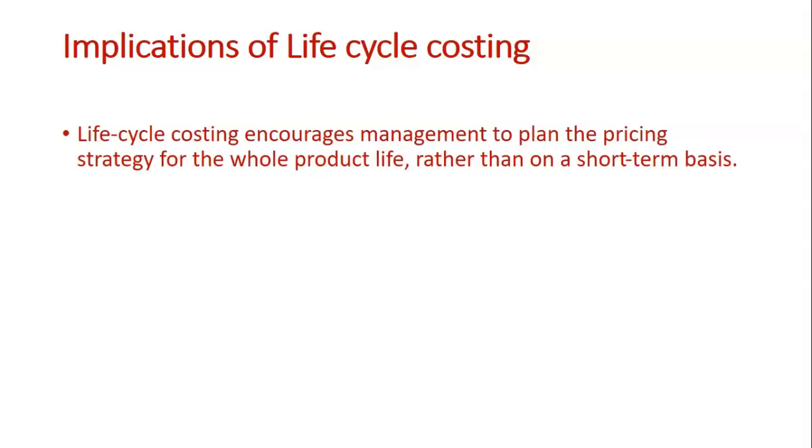Now, what are the implications? So, what are the benefits? Life cycle costing encourages management to plan the pricing strategy for the whole product life rather than on a short-term basis. So in periodic costing, because we accumulate the cost for a period, if the pricing is based on periodic costing, then we are basically relying on short-term information for the pricing of the product. Now, for example, if in this year the cost is high, we will set a high price. In the next year, if the cost is low, we will set a low price.